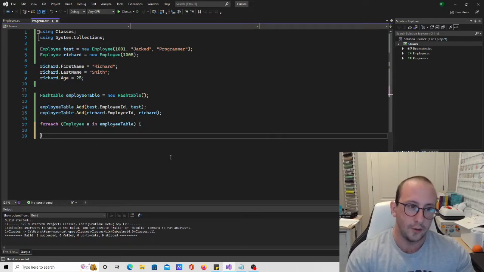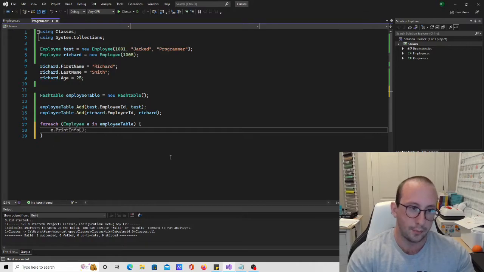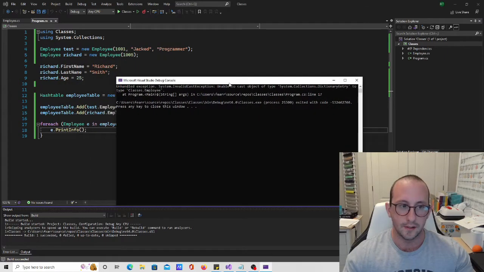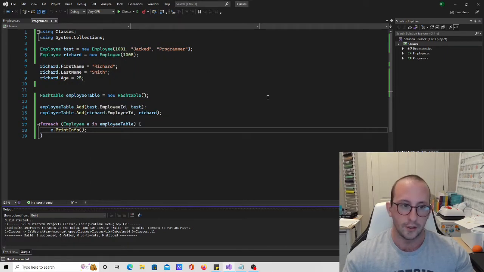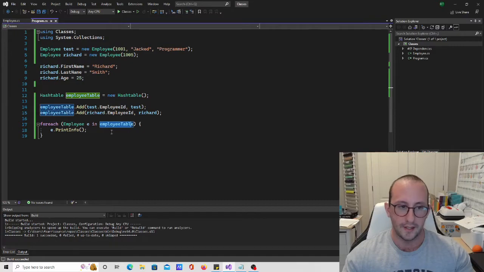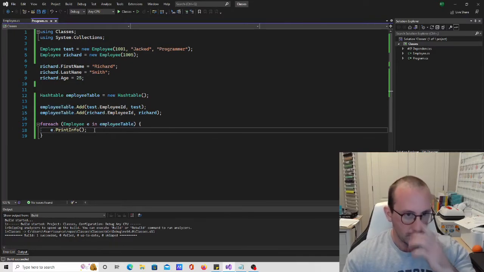Now, if we try to do this, and we do an e print info, we will actually get an error message. And we kind of seen this earlier when we tried to just assign the employee an item directly from the employee table. We got an error saying that it was an object. So this is really the same issue here.